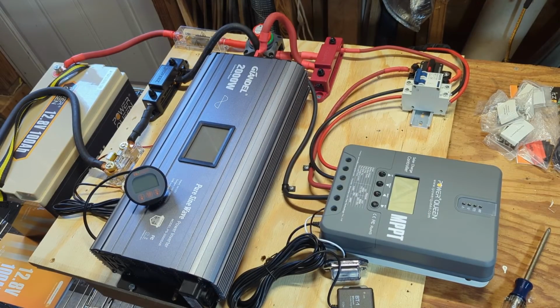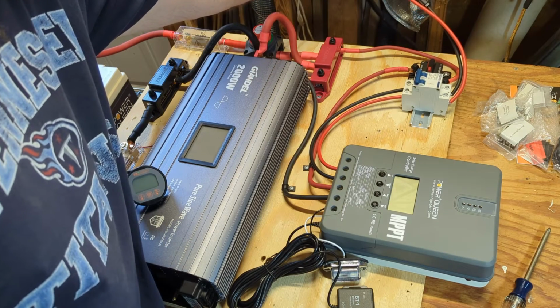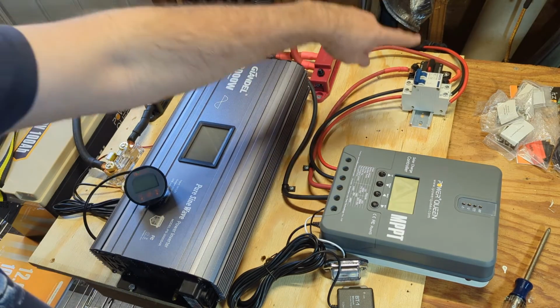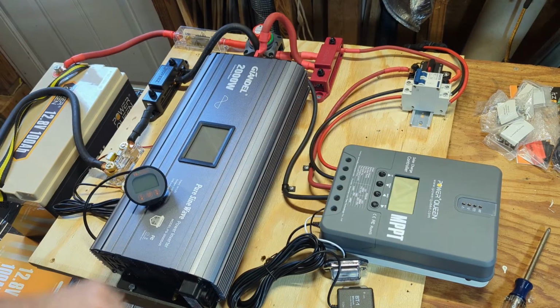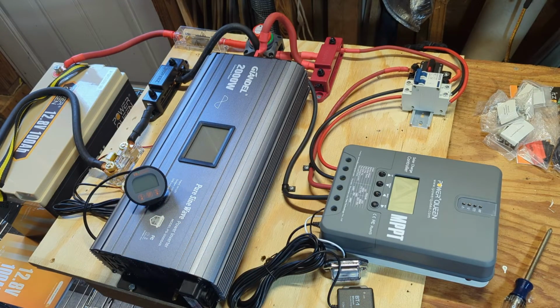Okay, so it's the next day. The sun is out, really good solar conditions. I have hooked up the solar to those two 200 watt panels for a total of 400 watts, but I have the breaker turned off. There's no power going to the solar charge controller at the moment. I have here the power cord to the deep freeze that I'll plug in a minute.